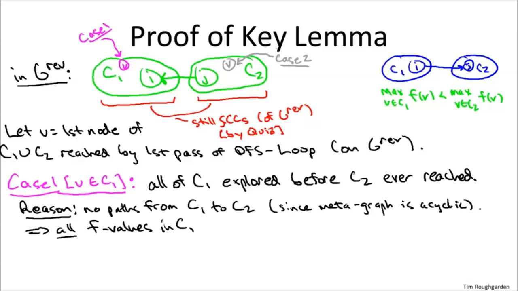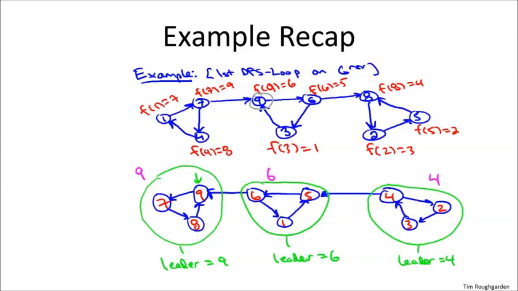So let's now have a look at case 1 actually in action. Let's return to the 9-node graph on which we actually ran Kosaraju's algorithm to completion. So if we go back to this graph which has the 3 connected components, and remember the bottom version is the forward version, the top version is the reversed version. So if you think about the middle SCC as playing the role of C1, and the leftmost SCC playing the role of C2, then what we have exactly is case 1 of the key lemma.